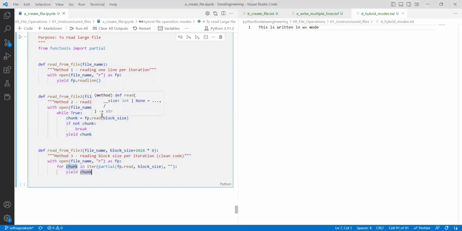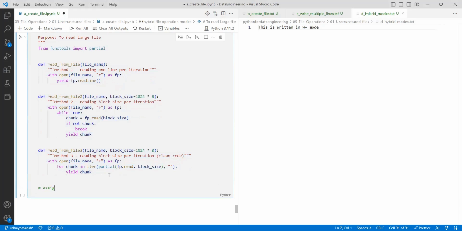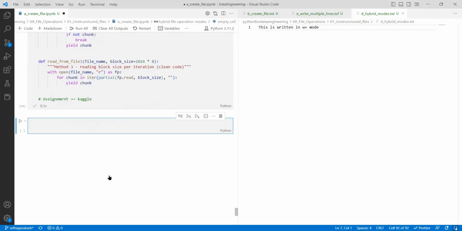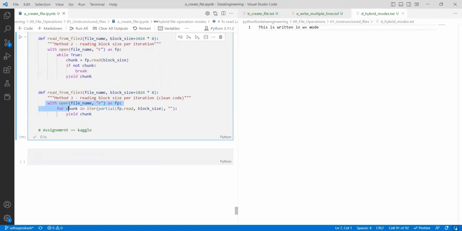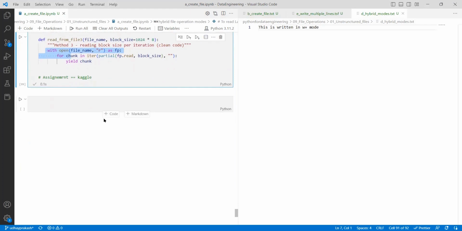But this is one of the real examples. This is like an assignment for you. I will show you some Kaggle datasets, and you need to pull that large data and work on it afterwards. So coming back, what is this with in real-time views and why do we need it? Let me tell you.